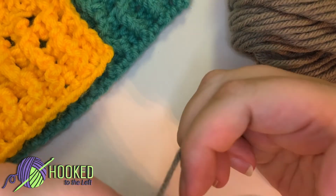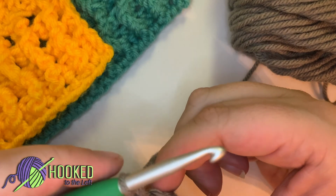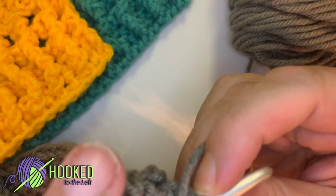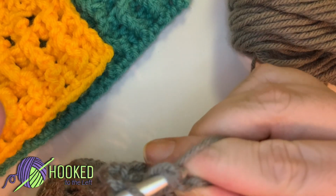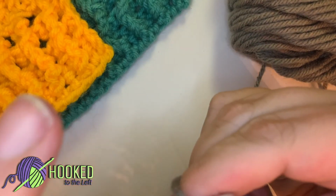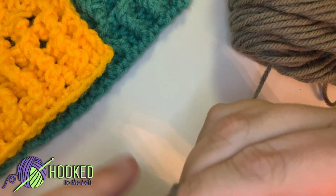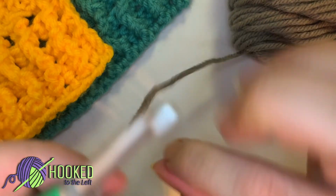And finally, the final stitch of the row. Yarn over once for the double crochet, go into the top of the chain. Yarn over, pull through and up a loop. Yarn over, pull through two. Then yarn over and pull through two. Now I'm going to chain two and flip my work.